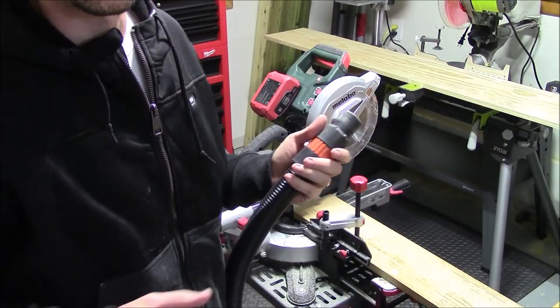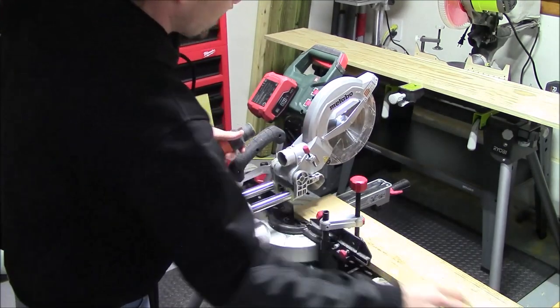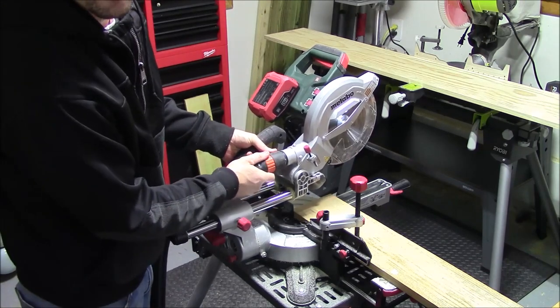So I just turned the dust extractor on. All we'll need to do is remove the bag. We'll plug it right in the same port where that goes. And now all the dust is being sucked into the vacuum.